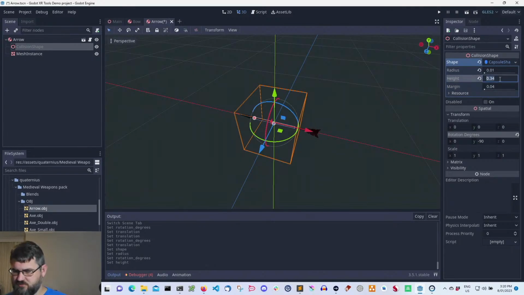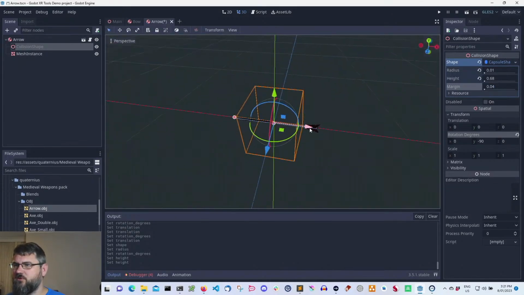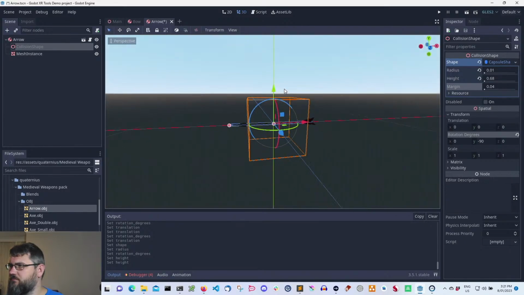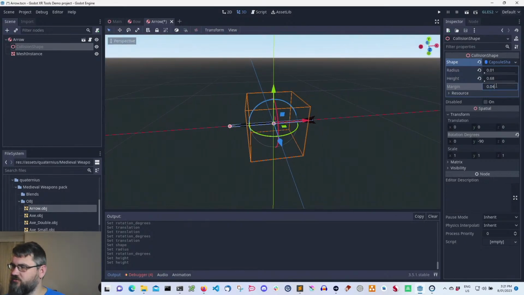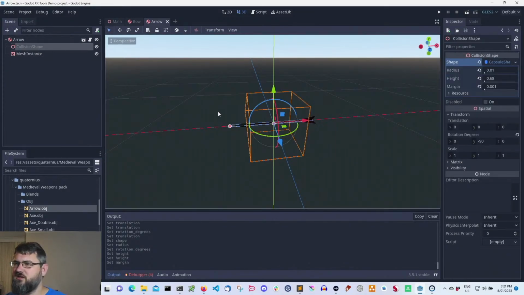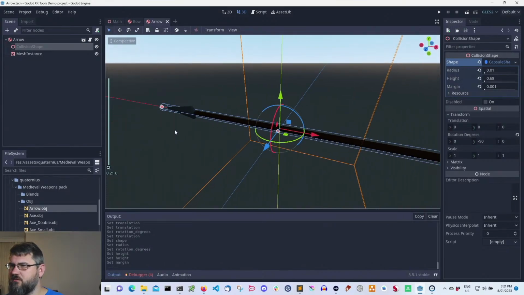No, 0.6. There we go. So it's going to be slightly extended, but that's fine. We don't really care too much about that. And then again, our margin is way, way, way too big like this. So here we are going to do a 1 millimeter margin and hope that our physics engine is not going to mind. All right, so that should be our arrow.